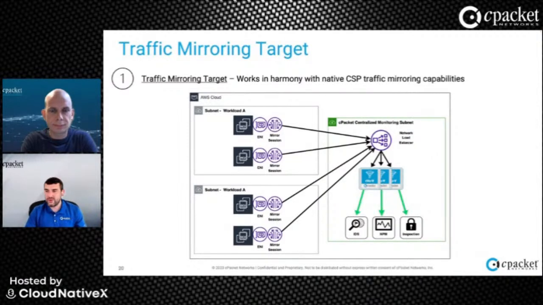The downside with traffic mirroring is that at scale, it does get difficult. These traffic mirroring sessions can also be pretty expensive, and they also take up some of the bandwidth from the ENI on the machine itself. So I'm not saying traffic mirroring is a bad solution. It's actually a perfect solution for many customers. There's just a pros and cons analysis you have to go through in terms of what's the best way to deliver packet replication in the cloud.